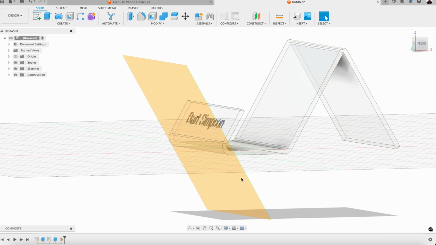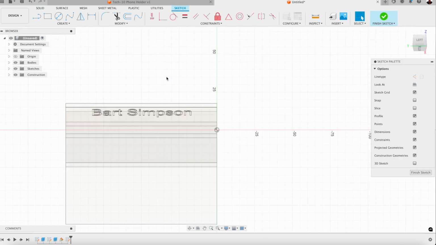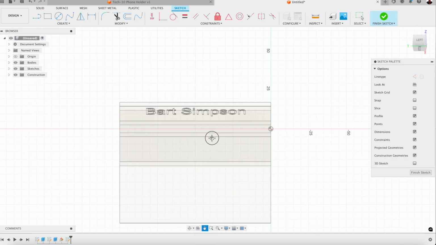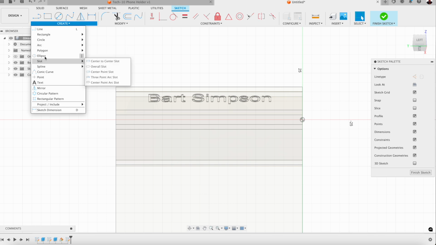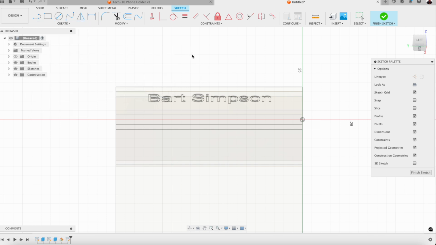So now I can do a sketch on that work plane. So I go create a sketch and I click that plane. Once again, use my pan tool and zoom in. Press escape. I'm going to apply an ellipse here. So create ellipse. Now I'm just going to draw it up the top here for you to see it first. So I'm going to drag it out. And it's going to be, click there and drag up.